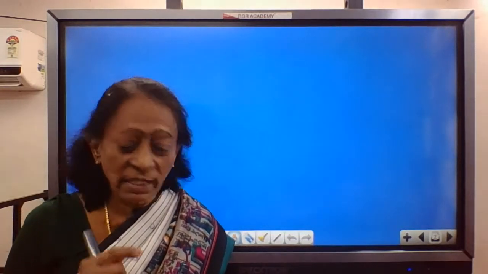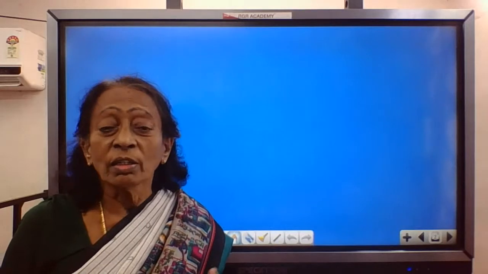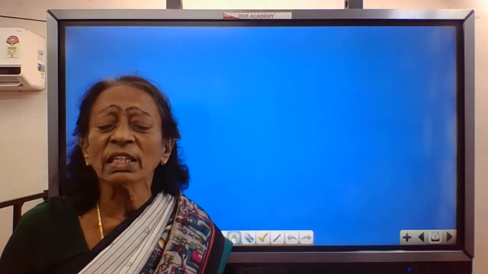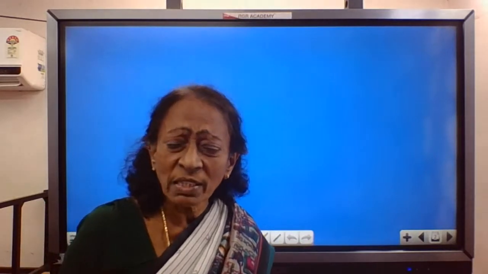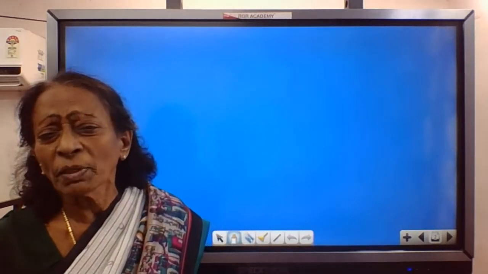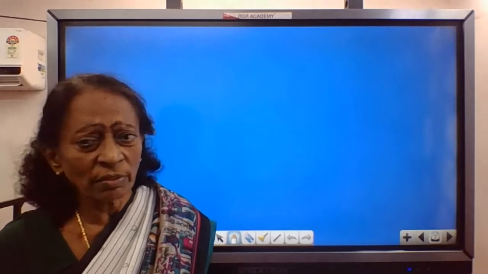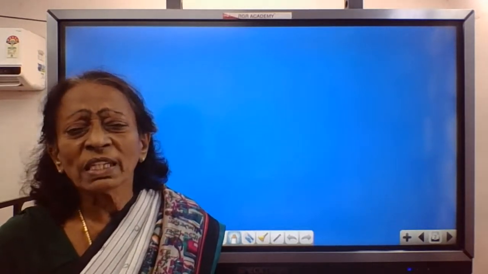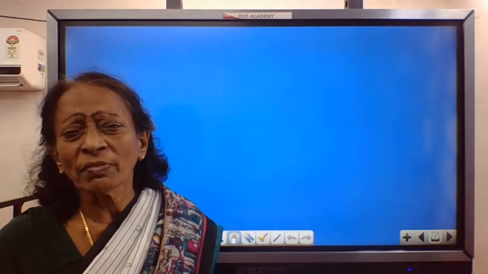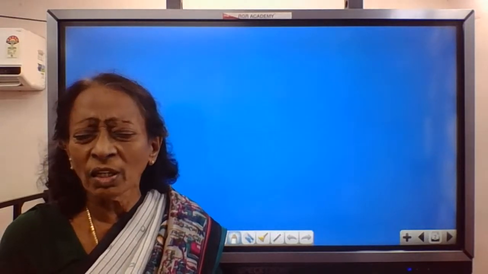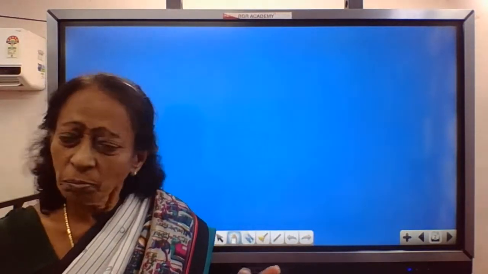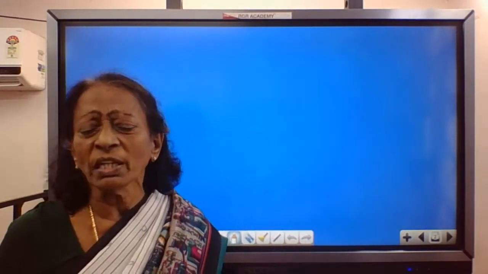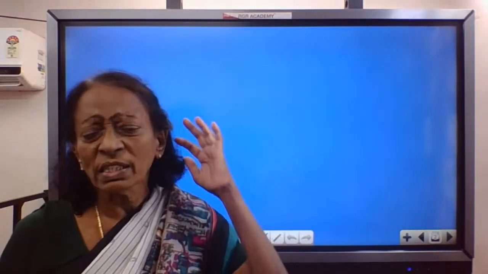So this excitability, or receiving sensation and answering, this excitability and conducting capacity is the major function of the nervous system. So when we studied the different parts of the central nervous system and peripheral nervous system, that's completely involved in the nerves. And in the CNS, we studied the structure of the brain, the different parts of the brain, and the functions of the different areas. And now we go to the sense organs.